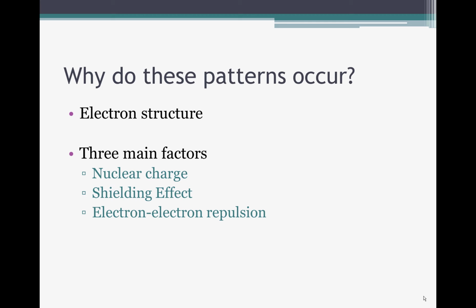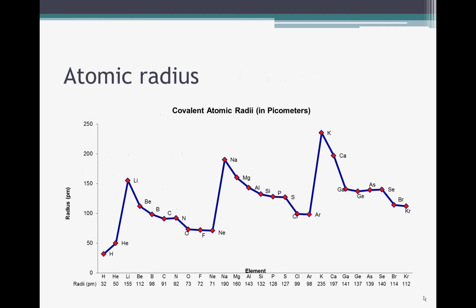So where do we see these in action? Well, one of the first places is the size of the atom. And we'll note a general pattern here. As I go from lithium to neon, sodium to argon, potassium to krypton across the periods, and please note we're only looking at S and P block elements here, as we go across the period, an atom's getting smaller.